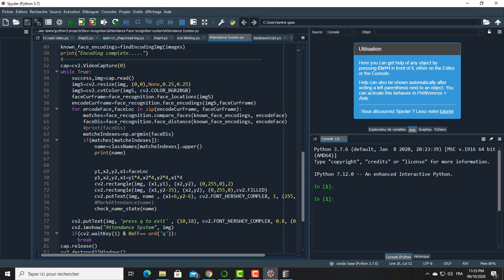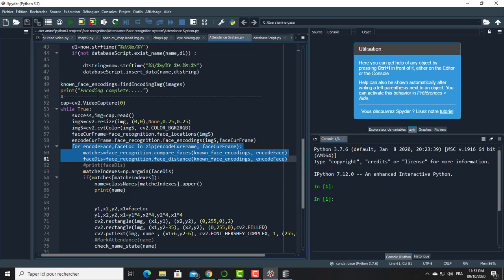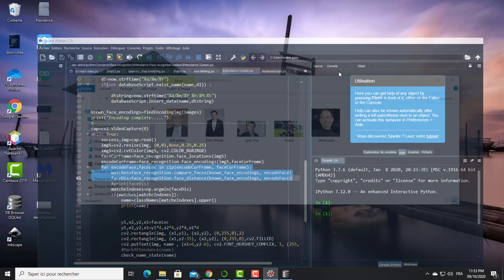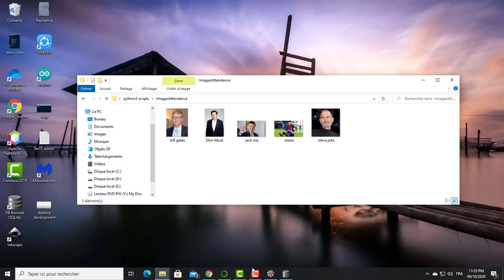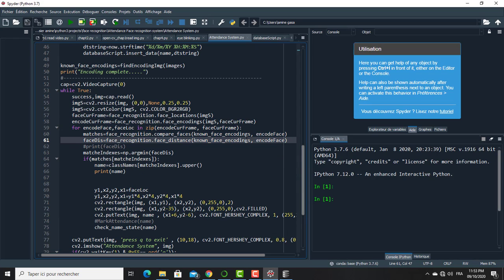So here I do a comparison, as you see here, between the known face encodings. I compare the image captured by the camera with these faces.